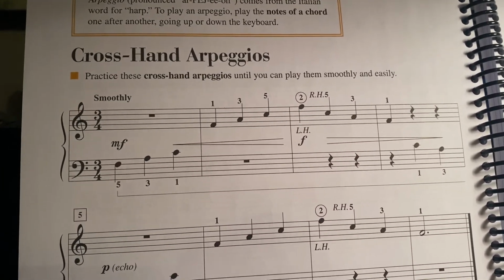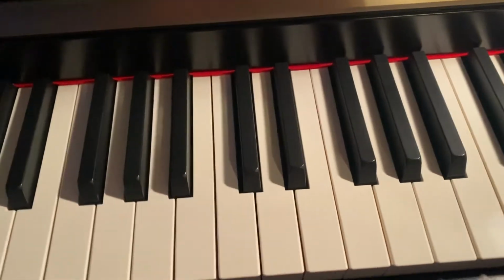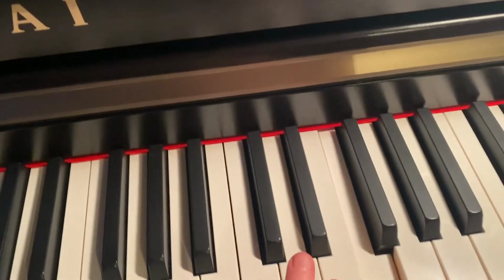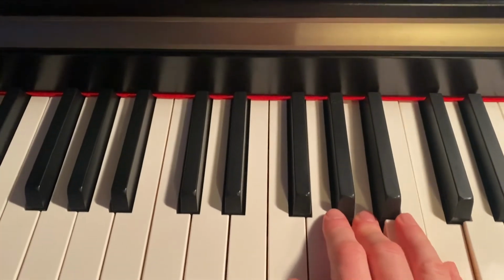We're gonna just do the basic chord first. And then it goes up to your right. And then you're gonna cross your left over your right, hit that F, and then come back down.